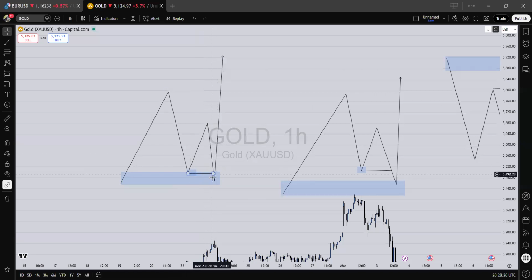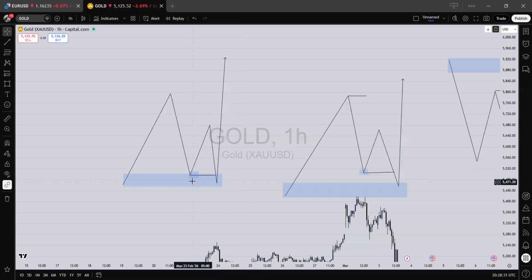Okay? The market is coming for SL, the market is coming for SL, so they will close their trade. While some people will break even, some people will leave their stop loss like that. Definitely, I will leave my stop loss like that. I always like to see the end of it. But that thought of breaking even from this small move or closing early, that is the manipulation that we're talking about.